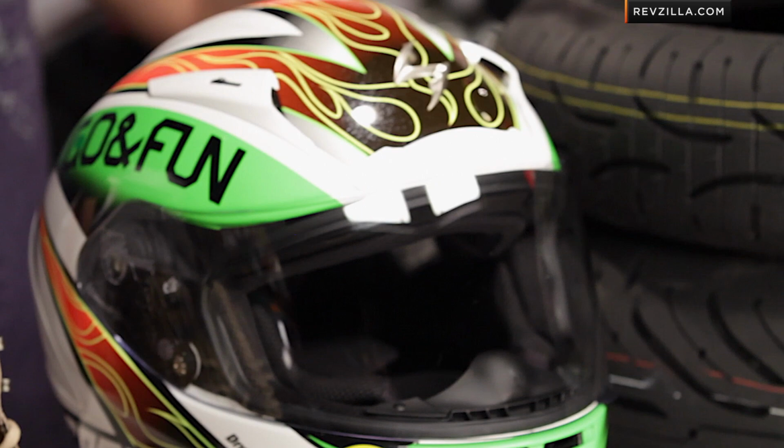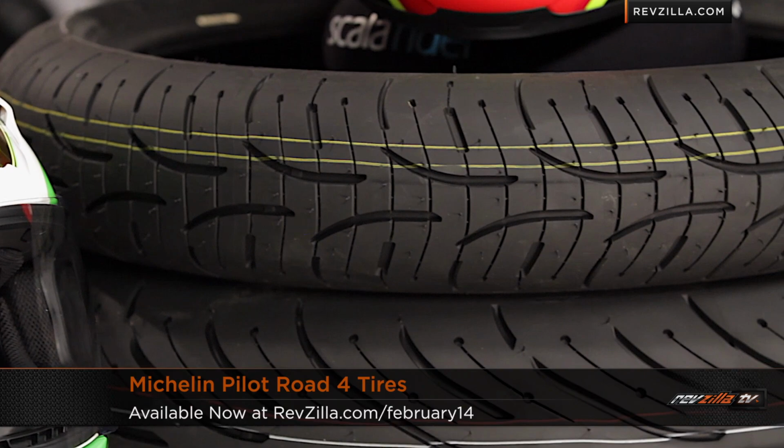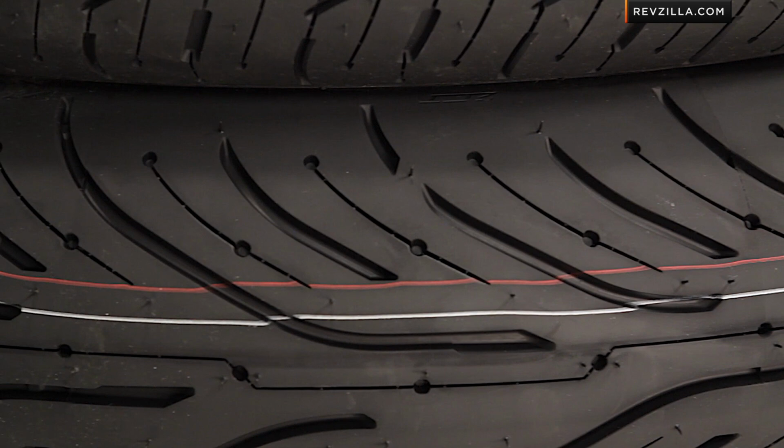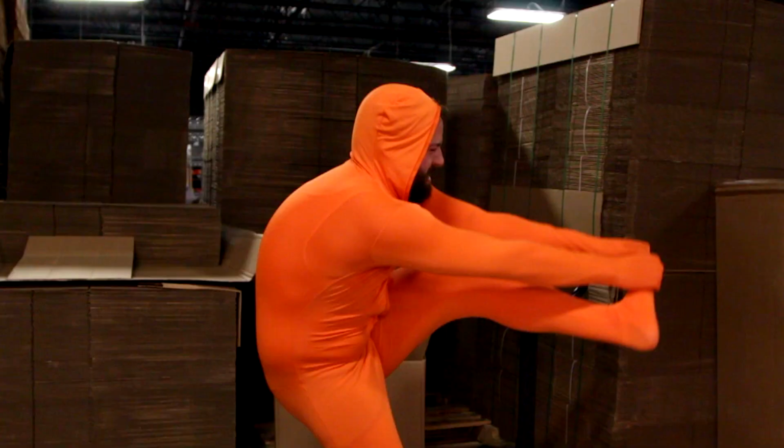And last but not least, we have the Michelin Pilot Road 4, successor of really one of the top rated sport touring tires we've ever seen, which was the Michelin Pilot Road 3. Claim to fame here, harder compound in the rear, you're gonna get 20% better tread life out of it, so longer wearing, but again, optimized for wet weather, dry weather, hardcore, aggressive sport touring in both a GT version, a trail version, as well as your normal PR4 version. In stock, shipping right now.